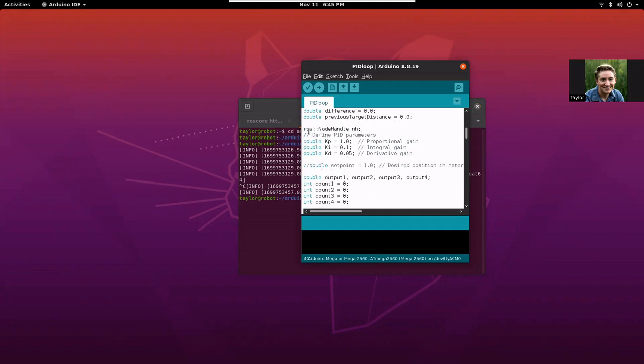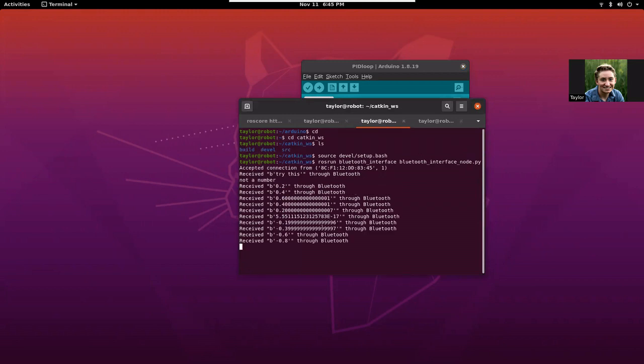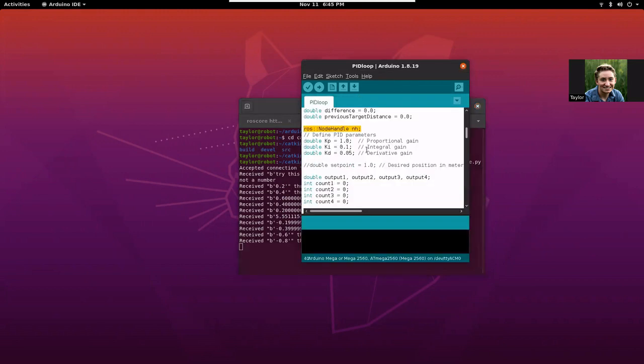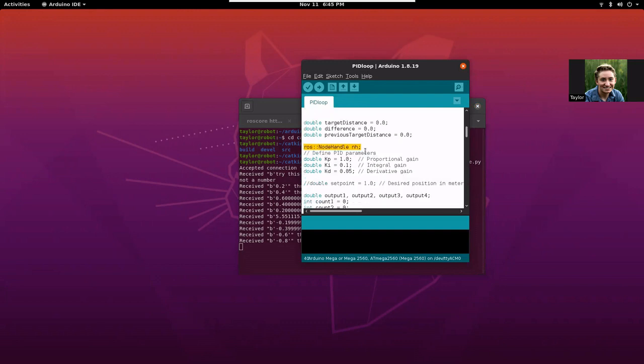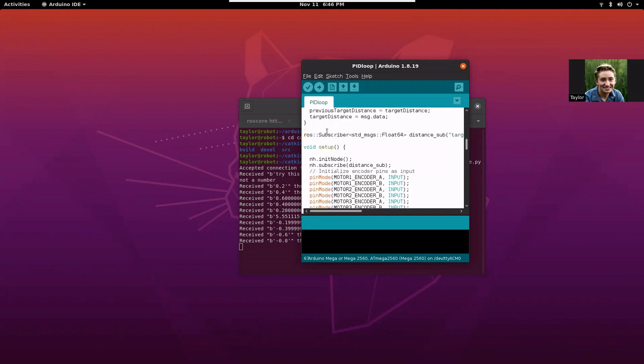The node handler is what listens to those nodes that I was talking about, where it's printing out negative 0.8. And from that node, we're going to take a few different things. So the void distance callback, this is going to take the previous distance just to know which direction it wants to go as the last target distance. So obviously the first time it's going to be 0. So no matter which direction it is, that's correct. And so forth, so on and so forth.